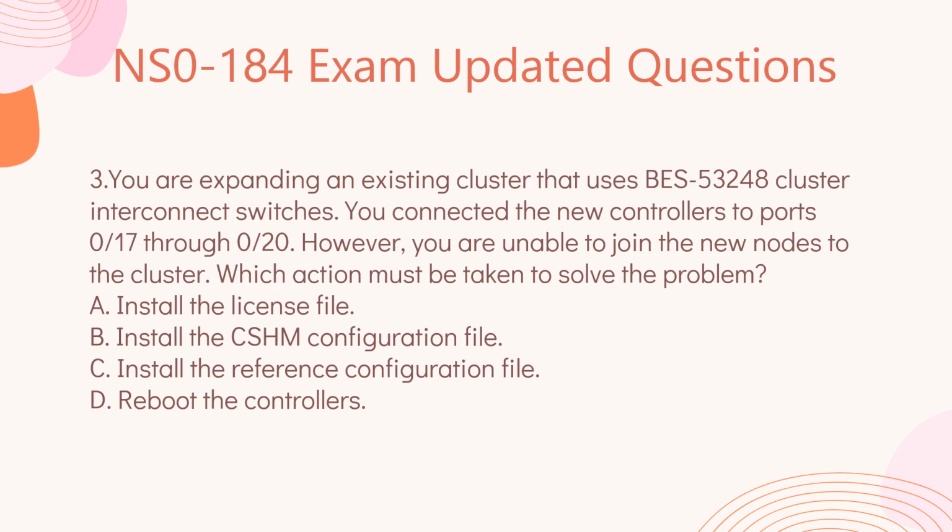3. You are expanding an existing cluster that uses BES-53248 cluster interconnect switches. You connected the new controllers to ports 17 through 20. However, you are unable to join the new nodes to the cluster. Which action must be taken to solve the problem? A. Install the license file. B. Install the CSHM configuration file. C. Install the reference configuration file. D. Reboot the controllers.